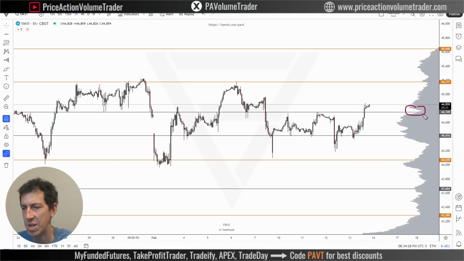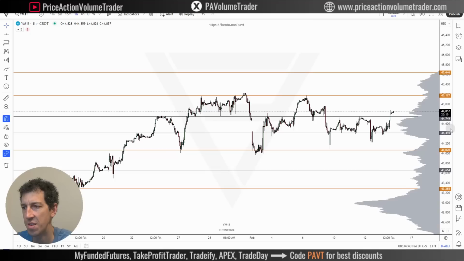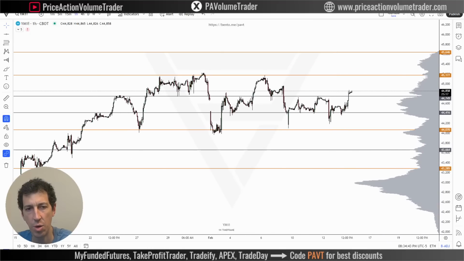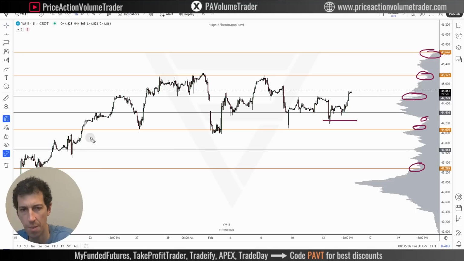Low volume node areas, as you can see, is where the volume's cut off. And you're going to notice our hourly and daily levels are going to coincide a lot with low volume node zones, because this is the areas where price is going to usually reject. Like here you can see it's not really in the low volume node area, but we do have a lot of reactions from there recently as well. This one is very nicely fit here, this one very nice, etc.